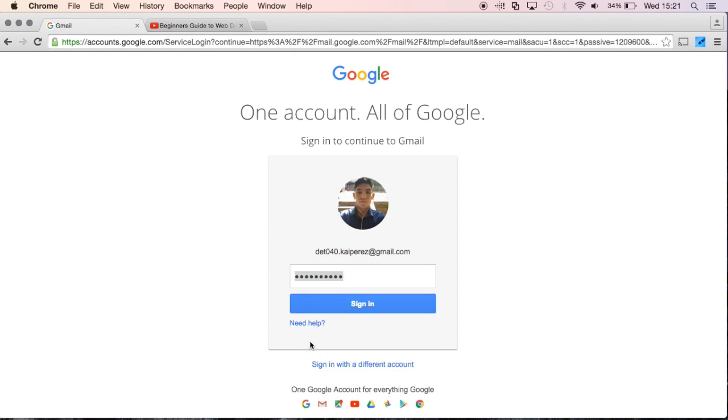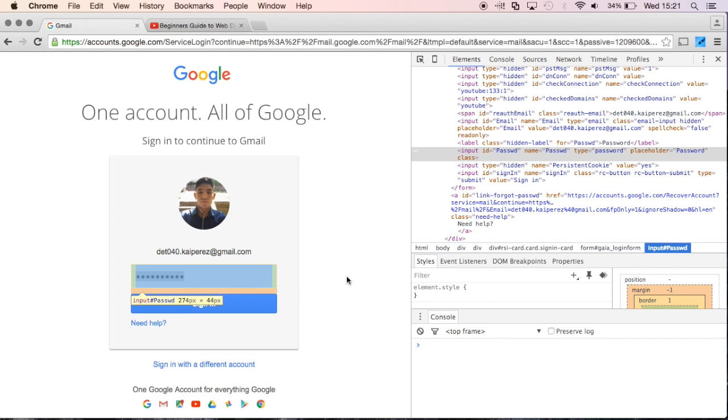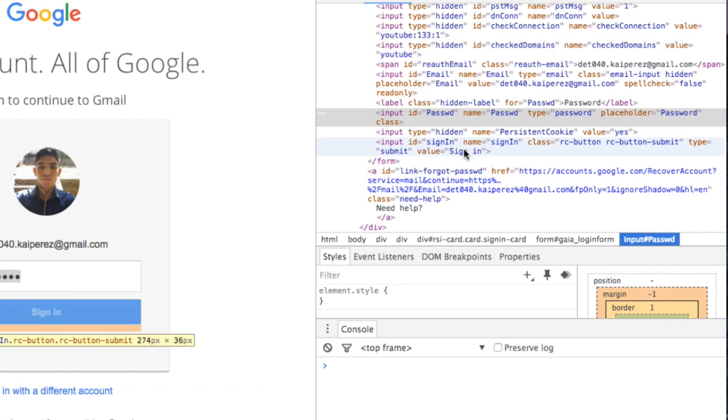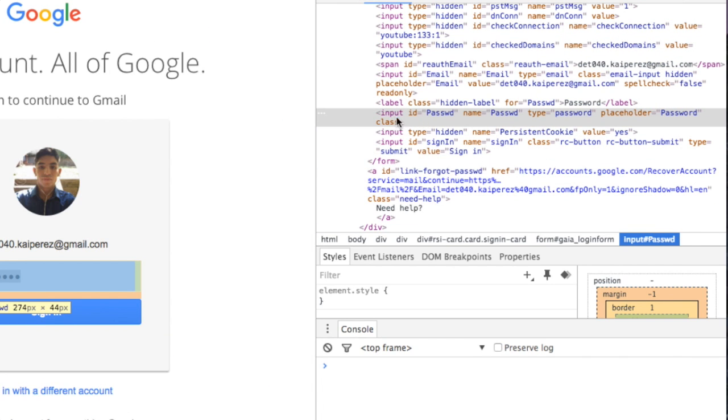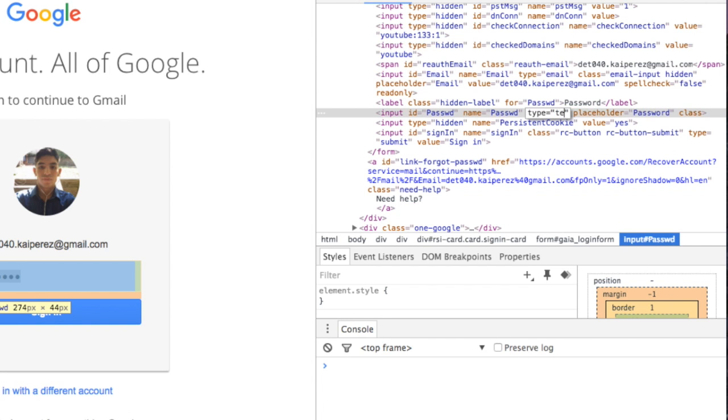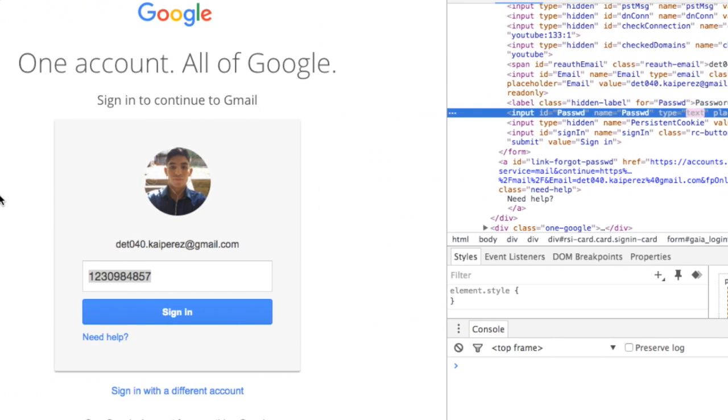So again, I'll do this inspect right here. And if we look at the IDs right here, or excuse me, the tags, I see that this is an input tag and the type is password. While I don't really want this to be a password, I want to see what's in there. So I can actually go ahead and see what I typed in there if I just change password to text. And just like that, it's pretty scary and pretty incredible how easy that was. Now I can see the data that's there.